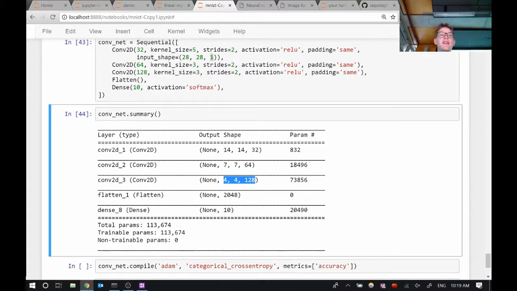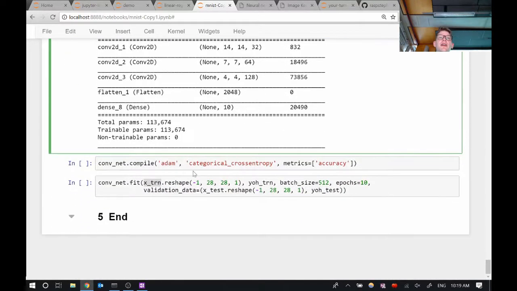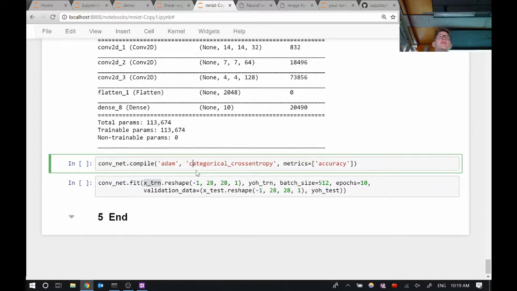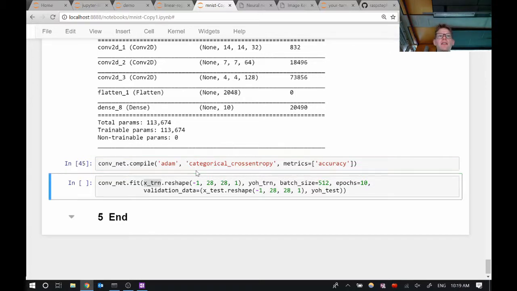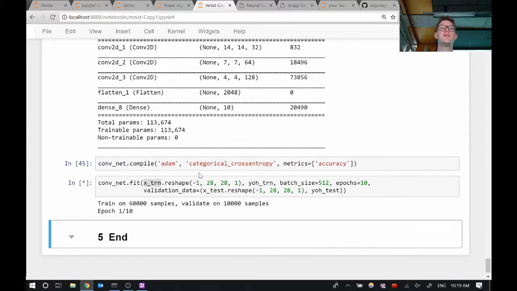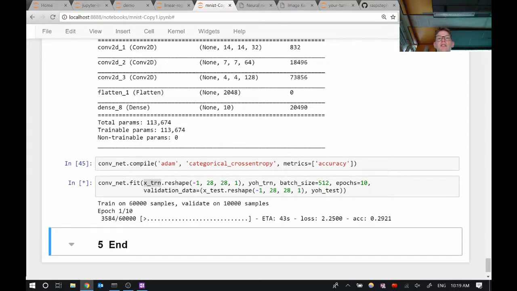And we can see it has 100,000 parameters, so it's fewer parameters than our fully connected network. That's one of the big advantages of these convolutional networks. They allow you to do more with fewer parameters. We're going to compile it in the same way. And this is actually going to take a while to run. So I'm going to start this now and explain some things while this is running. This might take a long while, but I can already promise you it's going to get a better fit than the previous data set.